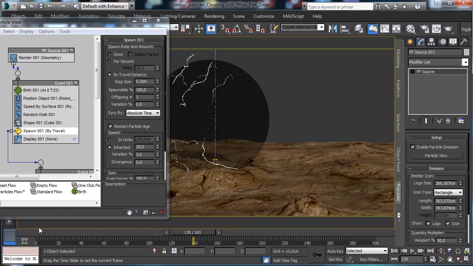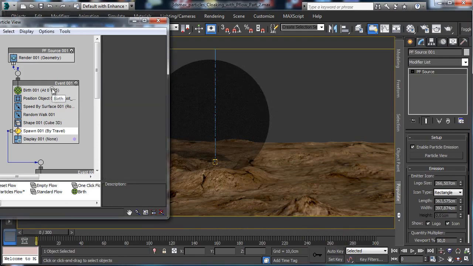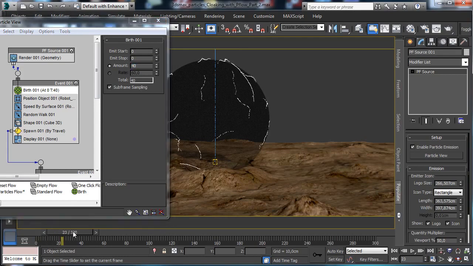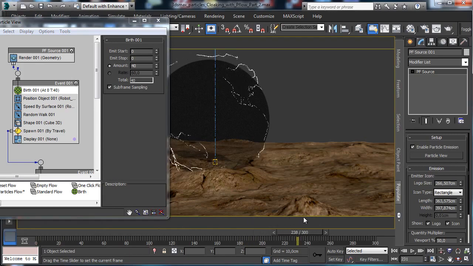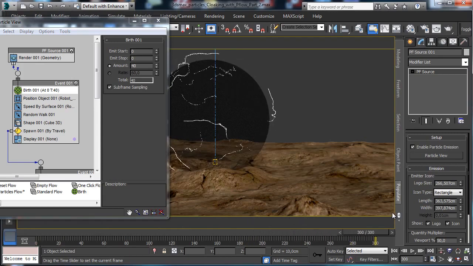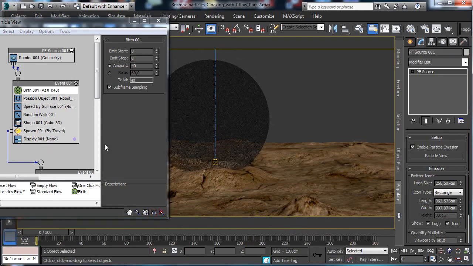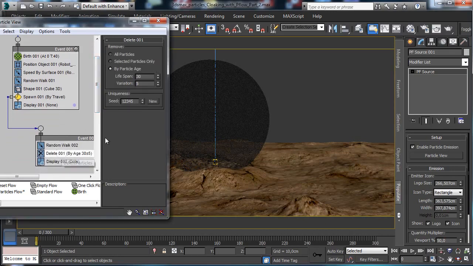In the beginning we have nothing, then they are forming and they are moving all around. Maybe if we have more particles it can be better. Let's see with 40. And let's try to make the particles die a little bit later.